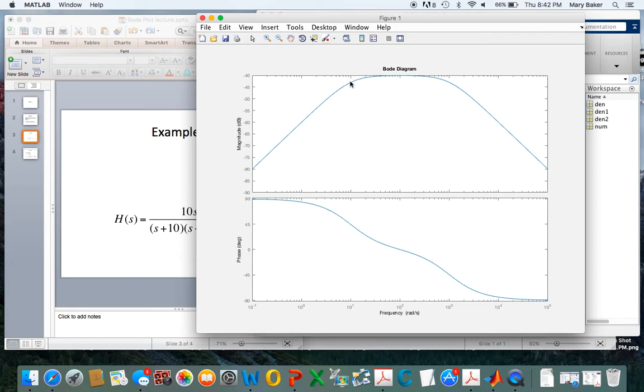And you can't really tell, but at this first cutoff, you're down by 3 dB. So this is a minus 3 dB point. Remember that we said the cutoff frequency is equal to 1 over the square root of 2, or 0.707. If you convert 0.707 to dB, you will get minus 3. So you have a cutoff at 10, and then up here we have a cutoff at 1000.